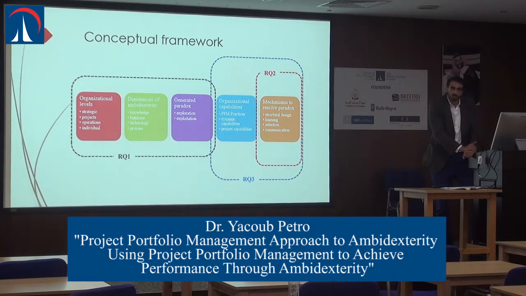You can take a knowledge dimension within a project level, and you will have paradox within this knowledge dimension of the project level, such as, for example, using new knowledge versus using old knowledge or something like that. I mean, there are so many examples. And when you have 16 elements, which are dimensions and levels, and you have paradox, then you have 32 forces playing against each other, and then you have many things that you need to think about and many links that you need to resolve within these 32 forces in order to achieve sustainability.